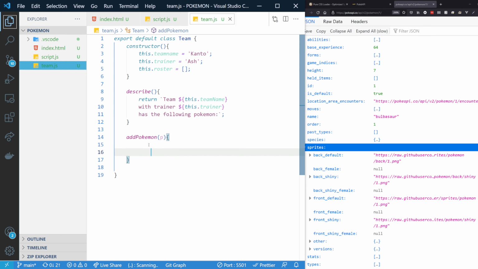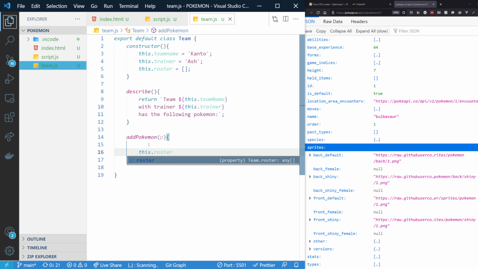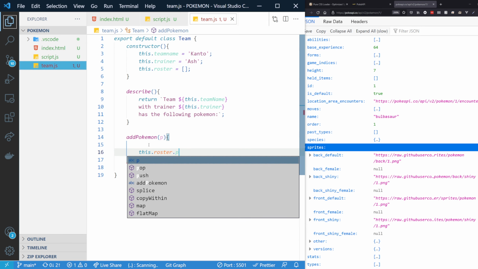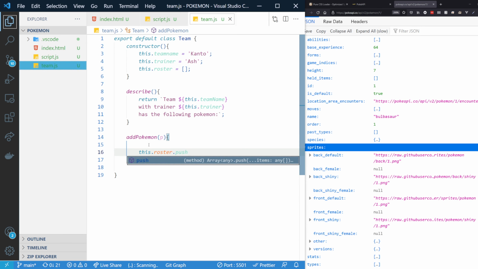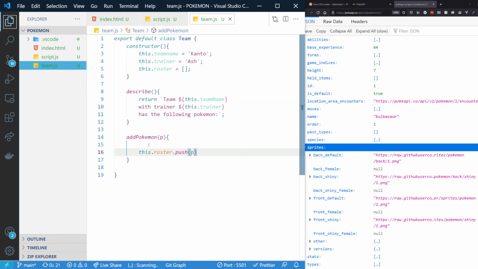It can be as simple as this: this.roster.push(p). And this should be enough for the list that we want to complete. Error handling can come later.